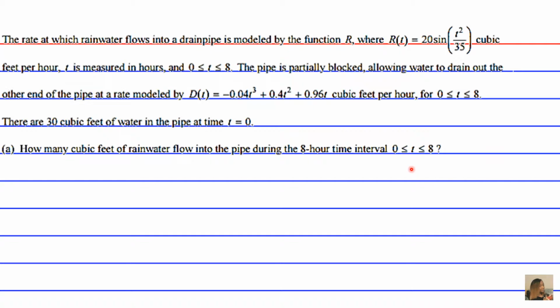And just for more clarity, let's draw out what this might look like. So this is just going to be a really rudimentary sketch. So here goes the beginning of your pipe. There goes the length. And here goes the end. Pretend like this is water flowing in. And here goes some water flowing out.